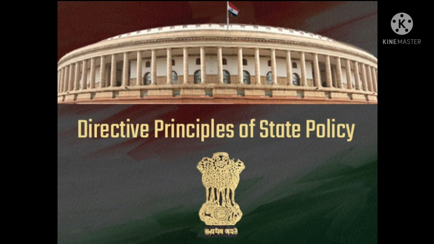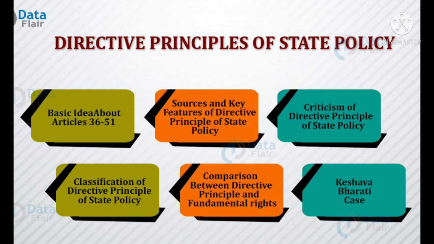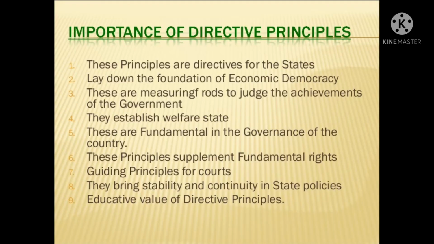Now let's move on to the directive principles of state policy. This policy aims to establish a welfare state. Certain directive principles of state policy have been incorporated in the Constitution under the fourth part, from articles 36 to 51. These principles serve as guidelines to the state. The framers of our Constitution were inspired by the Irish Constitution to include such directive principles. These directive principles are in the form of directions to the central and state governments.